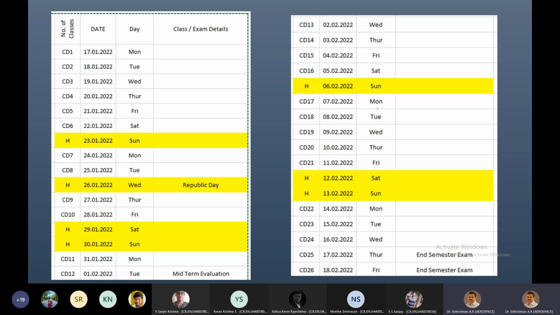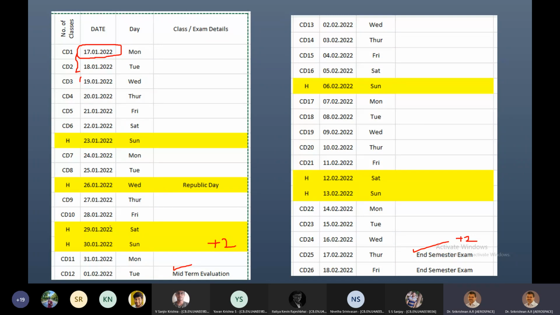Now, when are they going to be? That's another thing. We have a schedule which is given, but I consider there will be a minor variation from this, because this assumes that the classes start on 17th. But because of the government declaration, as we know, 17th and 18th were holidays. We started the classes on 19th. So I would expect that all the midterm evaluations and the end semester evaluations will have a 2-day shift. This is what I presume now. I will check this and get back to you later.